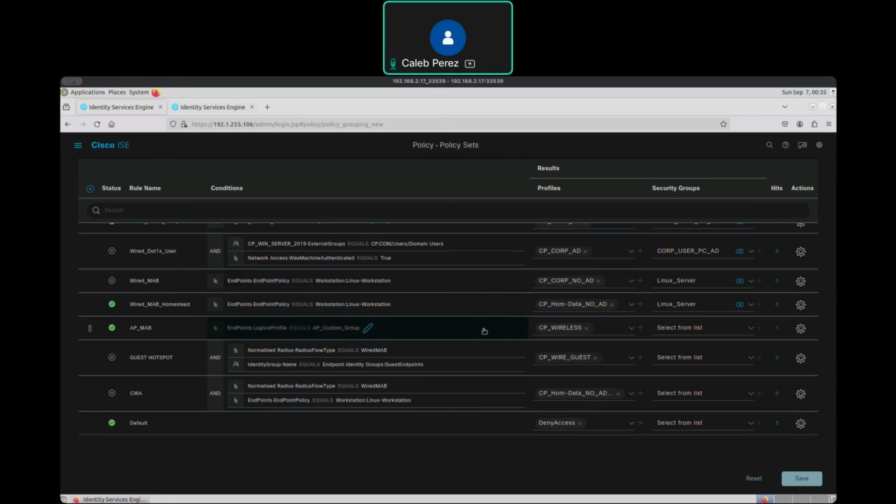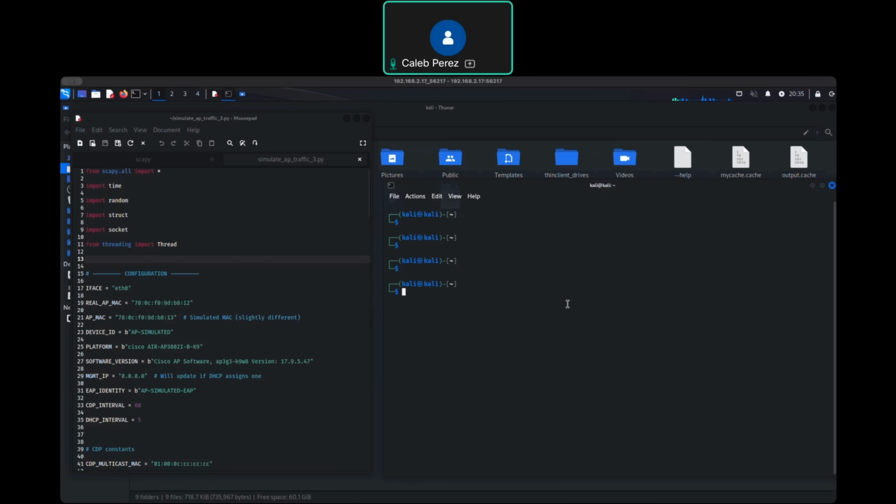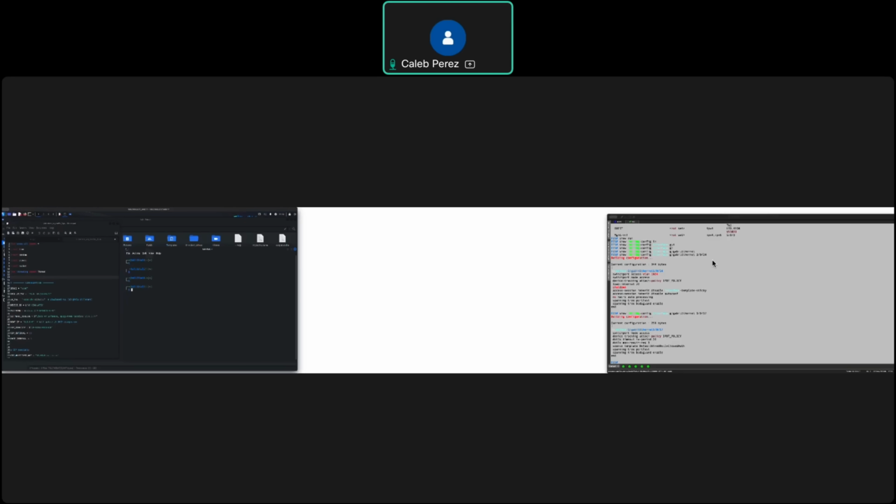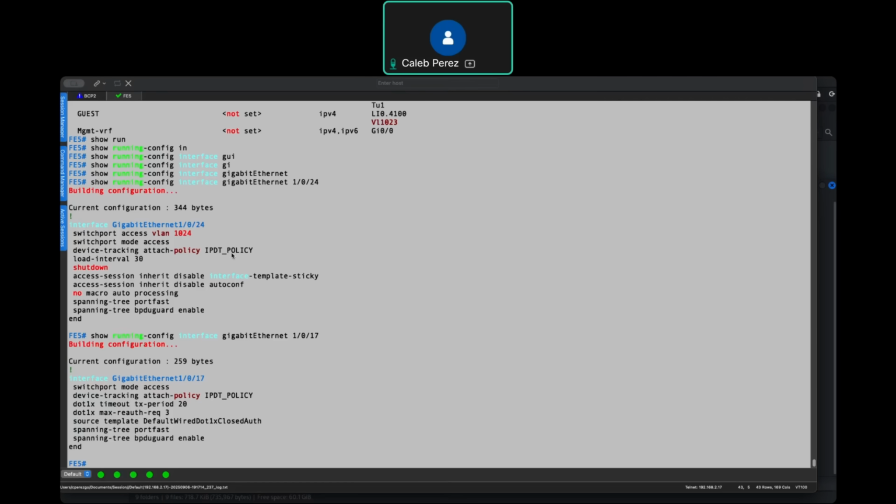Because you don't really want that. But we're going to use this specific Python script, and let's see if we can mimic Cisco traffic. Let's see if we can get access to this lab, right? And again, this is just for testing purposes to know how you can prevent this, because there are additional features that you can enable.